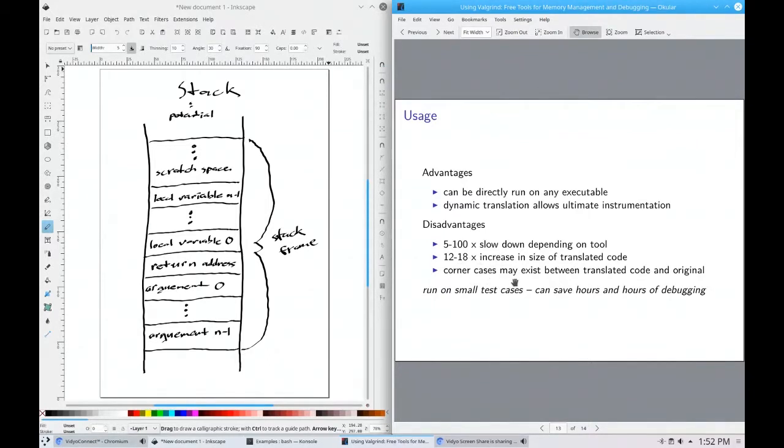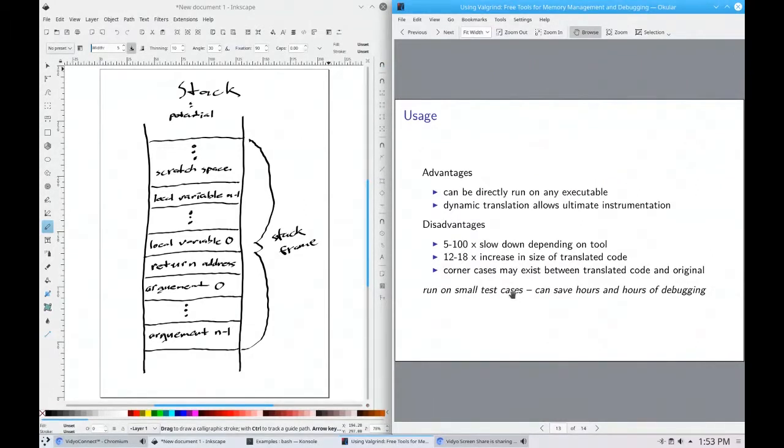And then there are some corner cases where the translated code does not actually do what the original code did, or it doesn't know how to translate the original instruction. Generally, this sort of thing occurs when you're using high optimizations and architecture-specific compilation. You're saying, oh, let's target this latest architecture, and it's got some sort of special instruction in it that the Valgrind developers haven't put into Valgrind yet. So just don't turn on your crazy optimizations, and that basically takes care of that. Correct code, when you enable the optimizations, will still work, so you can do your debugging in the non-optimized one. And then to address these slowdowns, just run on small test cases.